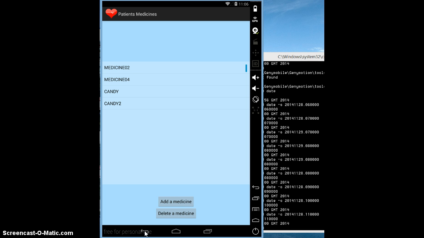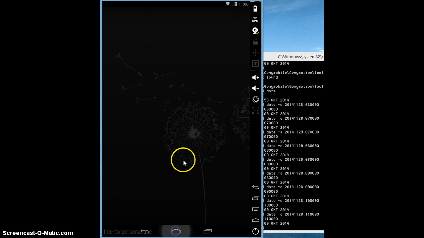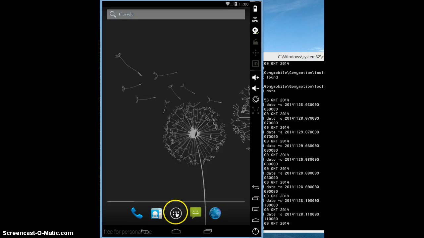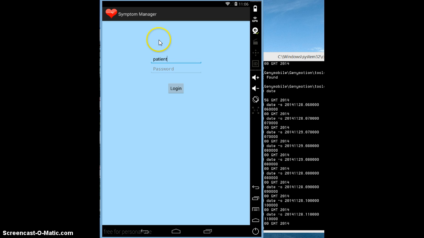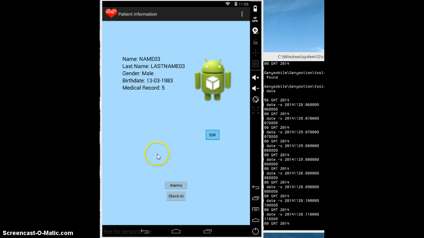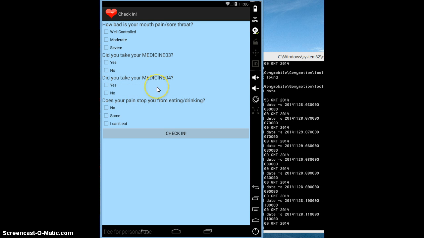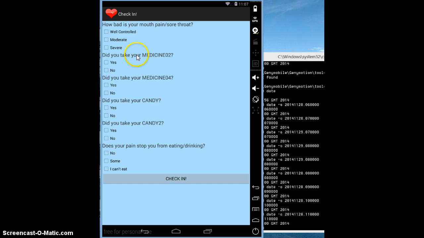You can see now that with this patient, sorry, I didn't click it. Yeah, let's just go and do this again. It's easier this way. Okay, so if we log in as patient 3, and we try to check in as patient 3, we see that they have 2 medicines that were not from the doctor we just prescribed the other medicines, because this patient has 2 doctors assigned. So he will check in with the first doctor he has on the list, and well, I have to answer the questions. And then he will check in with the doctor we just saw.